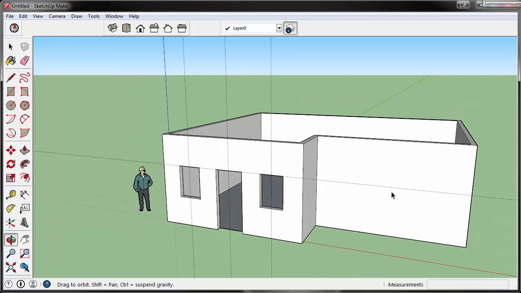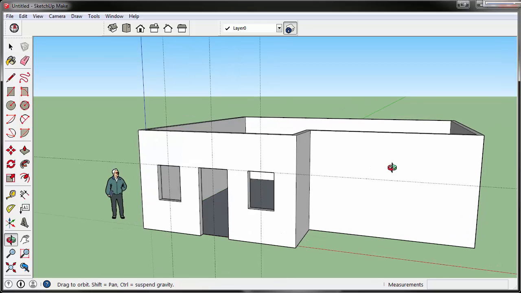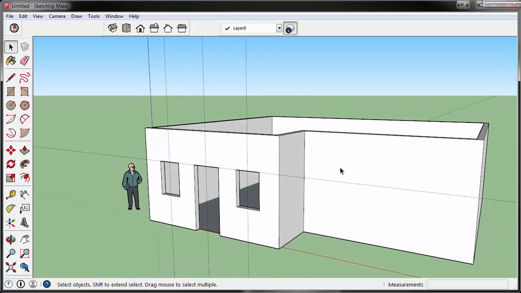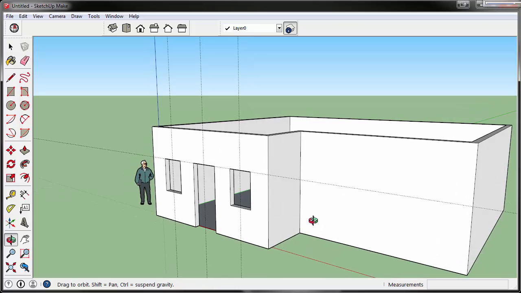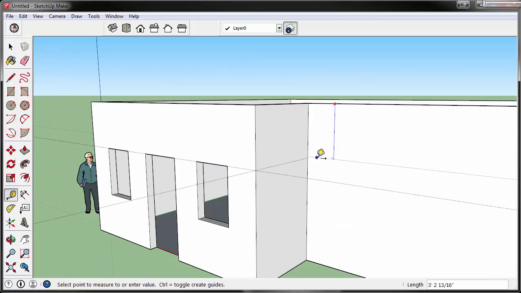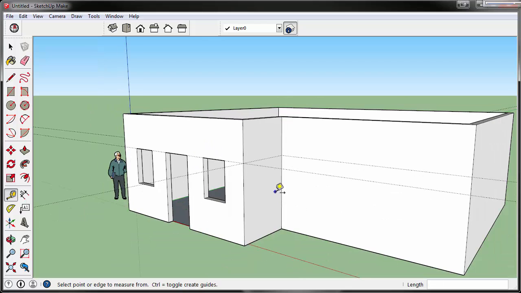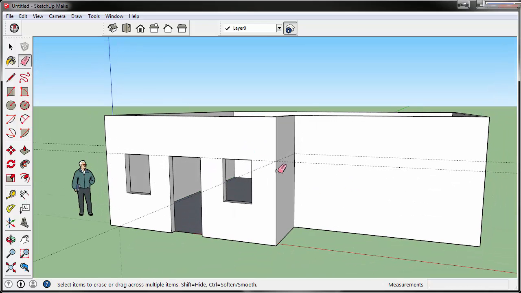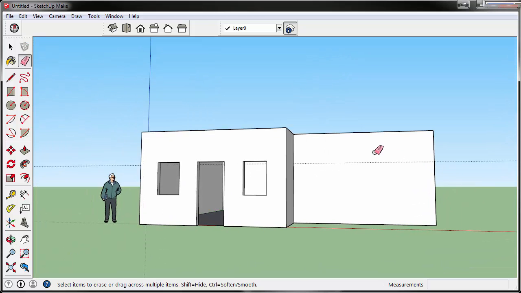Now let's move to our large front area for a picture window, which is a little bit bigger than other windows. Now I want to keep the height the same, so I'm going to delete these guidelines using my eraser tool to make it a little easier to see. Now using my tape measure tool, I'm going to click and come down and snap to the top of the windows here, and then use another guideline and snap to the previous one, so now I have a distance right across the top. Let me delete those two as well now, so it's a little bit easier to see what's going on.